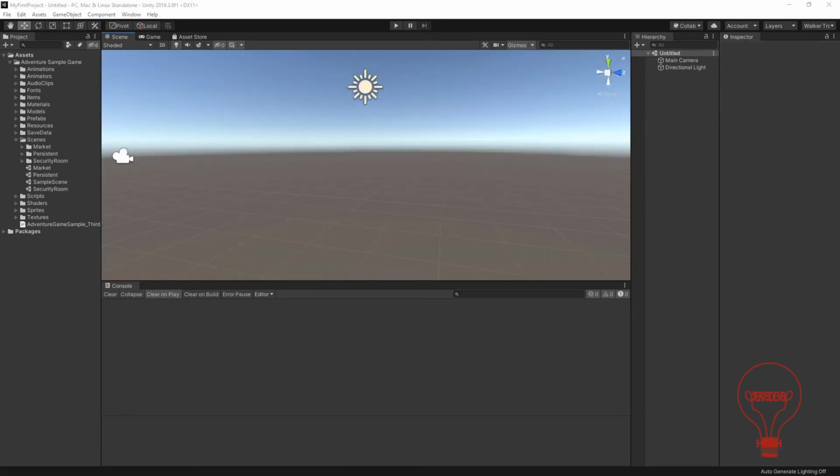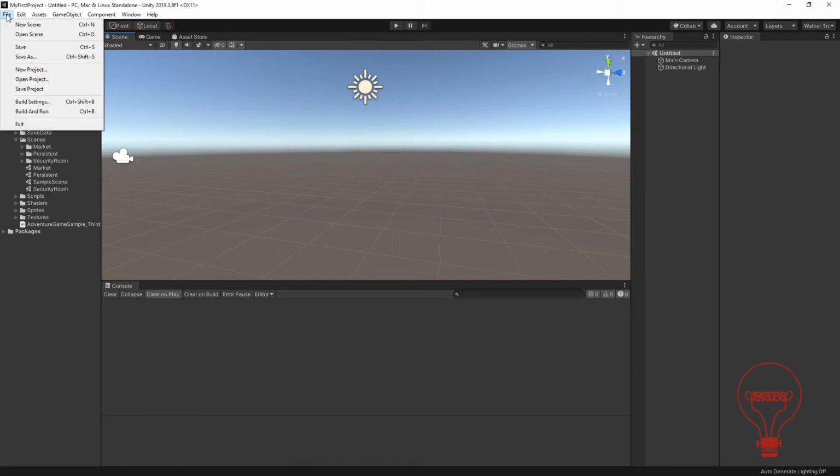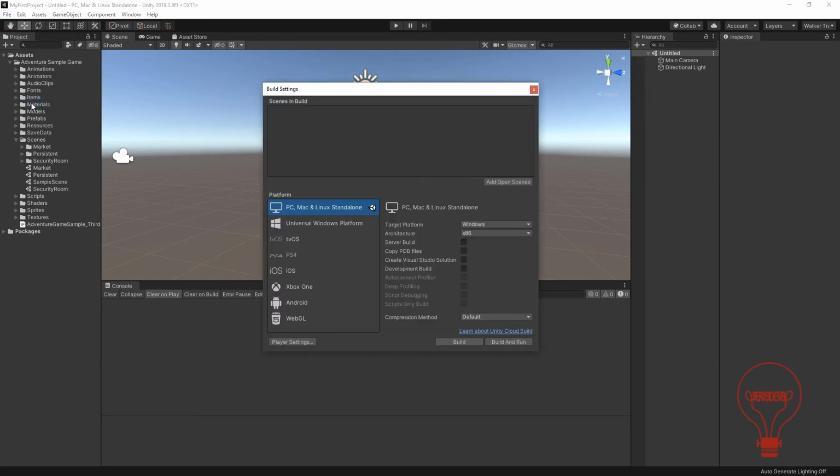To fix the other issues that we currently have, the way this project works is a little bit different. So don't be too worried about all the null refs that you see in it or the bugs. We want to go up to our file. We want to go down to where it says build settings. And we're going to take all of the current scenes and drag and drop them into the build settings. In order to do that, you can just left click on the top one, hold shift, left click on the bottom and select them all. This is inside of the scenes folder, or you can hold control and left click to select each one at a time. Once you have those, left click and drag and drop them into the scenes in build.